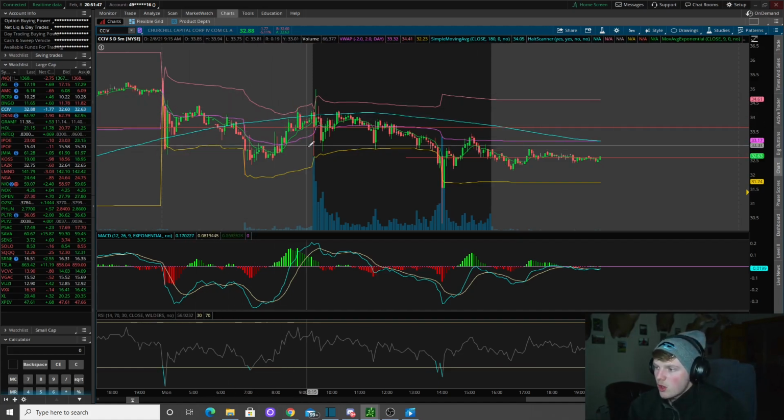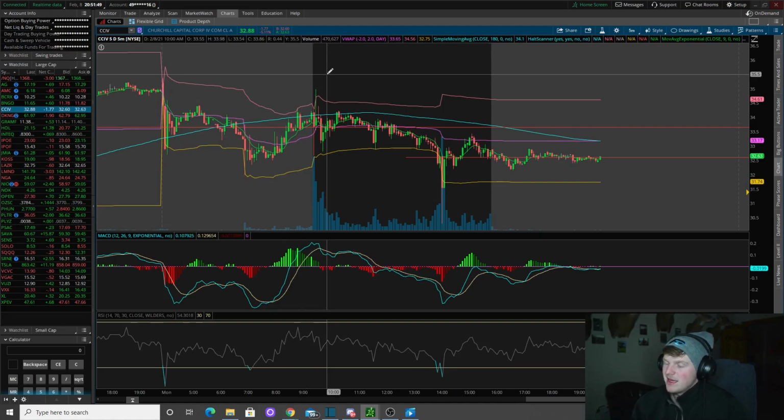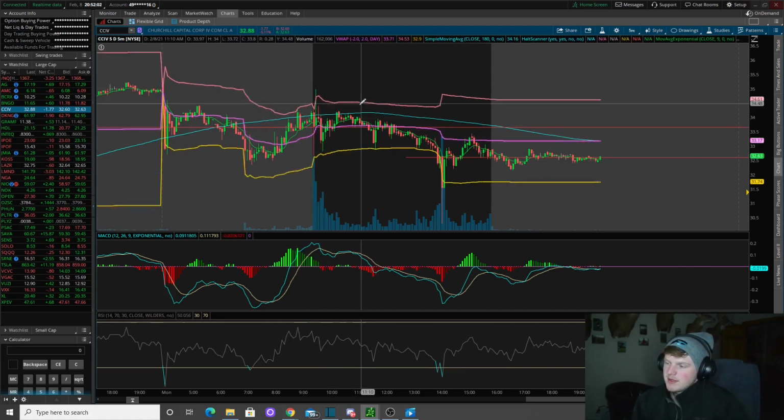So you avoid all the crazy up and down. As you can see, it went all the way down and all the way up, and it's just too volatile, especially when you're a beginner. So I do not suggest actually trading until 5 to 10 minutes after the bell, at around 9:40, and then you can start trading. And then generally you see more consistent moves.